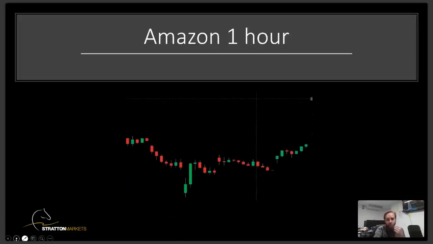This is Amazon on 1 hour. Okay, so it's stock. And as you can see, the market selling off Amazon shares here. But then you have your abandoned baby dropping with a gap, very thin body, very thin wicks. Then you have your bullish candle. Again, there's a gap when it opens, indicating a reversal in that direction. So abandoned baby is extremely rare, but can give you a good indication that market direction is changing.